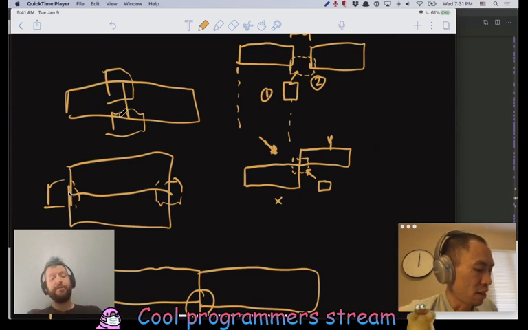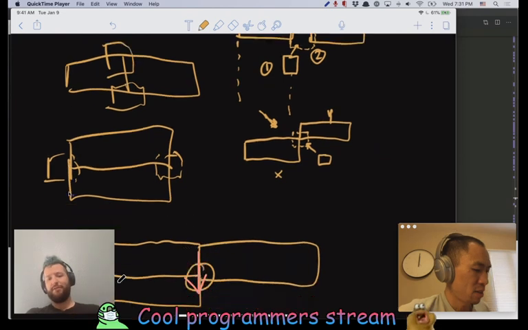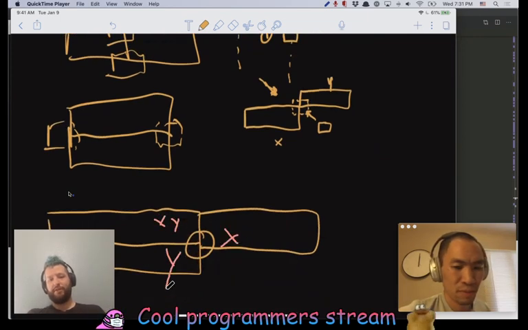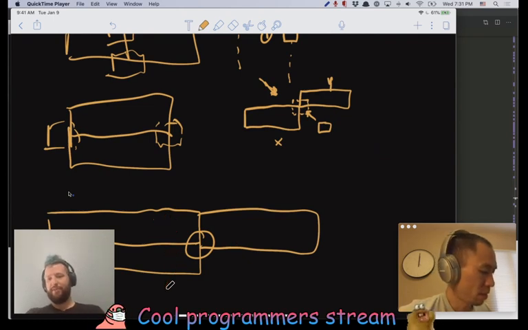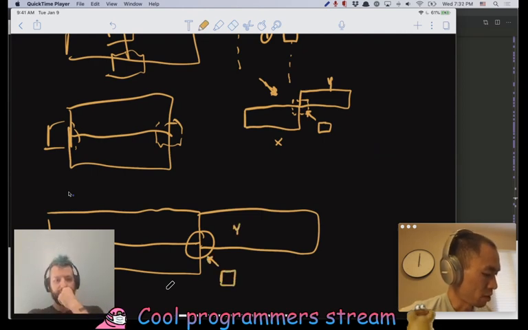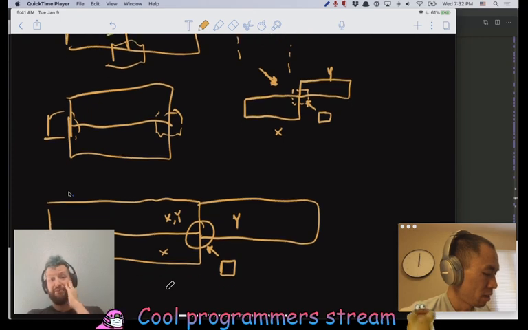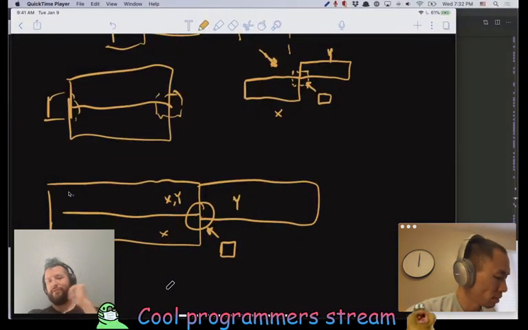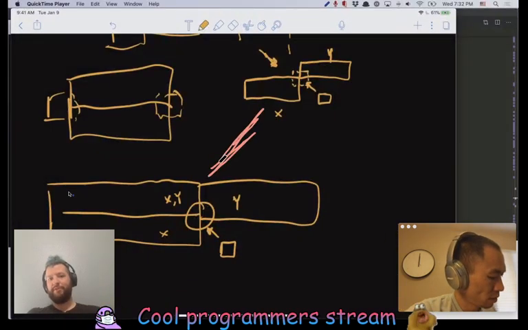Yes. Though, you know what? Weirdly, the intersection for this triple one would also be null, because we'd have x, y, x, and y. Or maybe backwards, but... let's try and draw it out here. So the ball's here, and it hits here, right? And so it'd be a y collision here. It'd be an x and y collision here. And it'd be an x collision here, right? Yeah, so maybe in the case where we have collisions and the intersection is null, we know that we reverse, because that applies to both of these two cases.